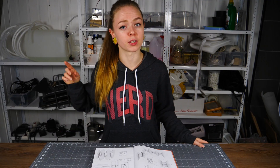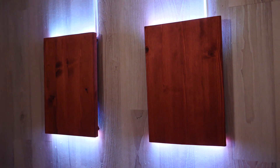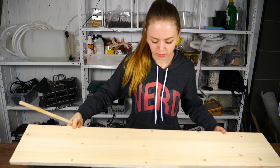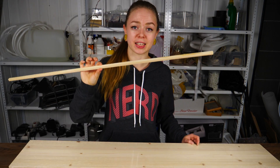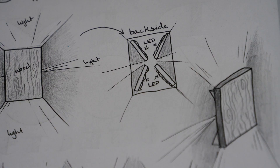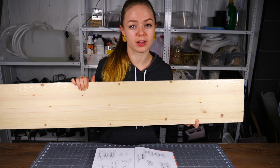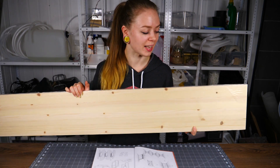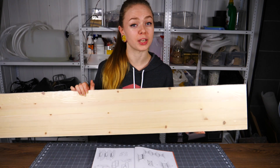So this is the plan. The first lamp is going to look like this, and looking at the sketches, the backside will look something like this. For that part, I'm going to use this small squared piece of wood that is exactly thick enough to fit a LED strip. This is what's going to lead the light in the direction I want it to. And for the lamp itself, I'm going to use this flat piece of wood here. Nothing special about it, it's really cheap. I'm just going to cut it into a bit shorter pieces first.